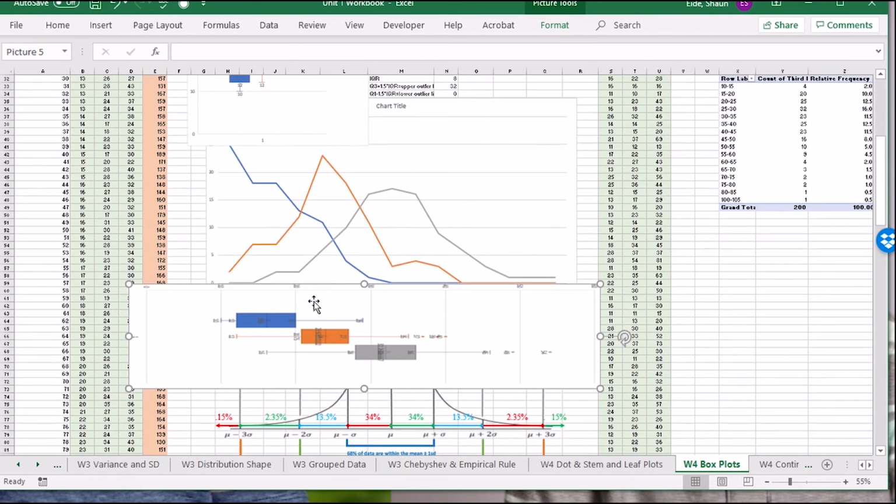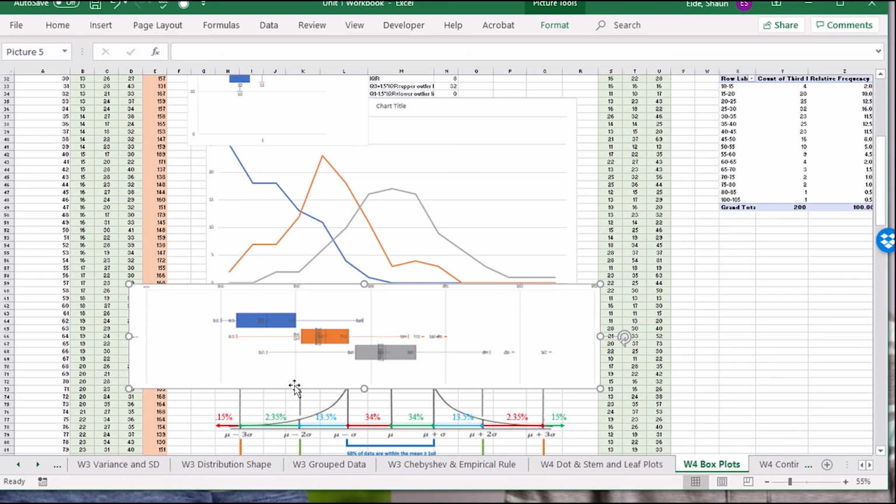So we've got the blue matches with the blue, the orange matches with the orange, and the gray matches with the gray. And so you'll see that the way that this is spread out, it does reflect what's up there. However, you can't really see how it's dispersed. You can see the different quartiles, but you don't know how it's dispersed within each one of those quartiles.